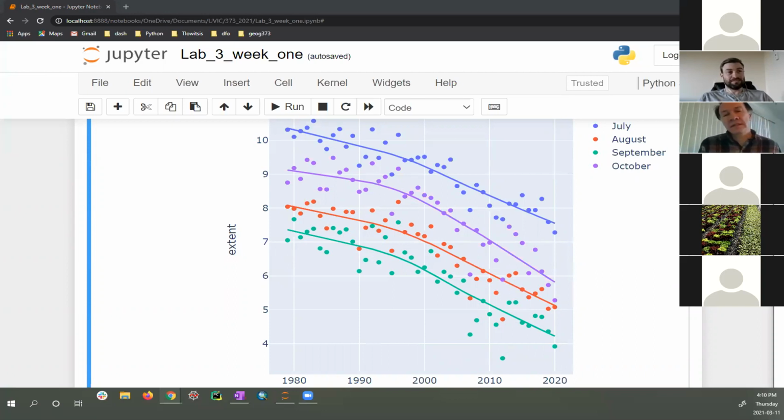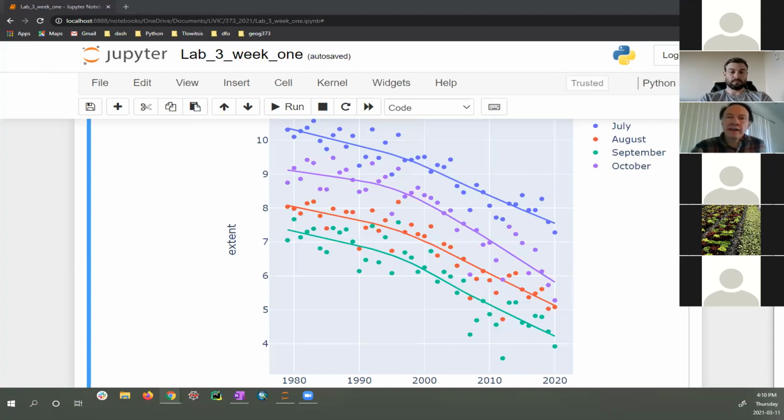So the LOESS is better able to capture perhaps some of the non-linearities in the data set, or in the time series in this case. And you can see, look at all of these ones right around the early to mid 90s, there's almost a bit of a break point where something changes.